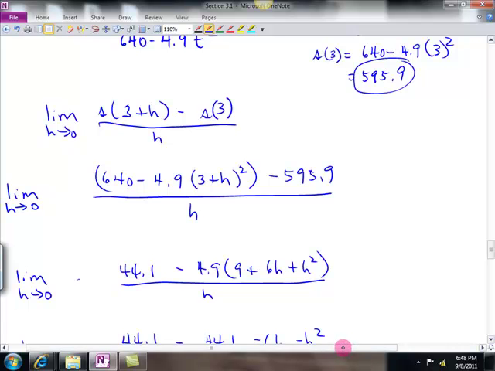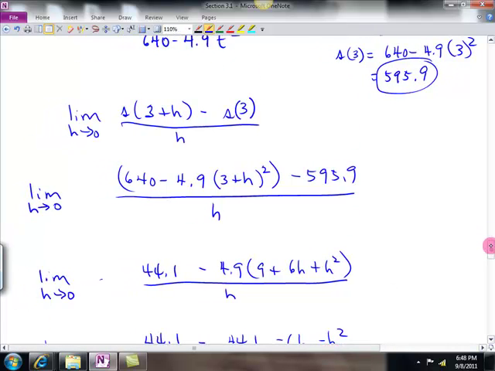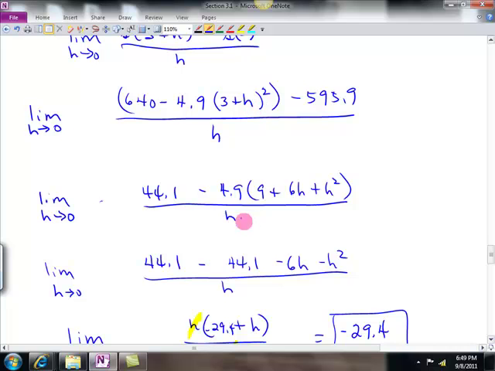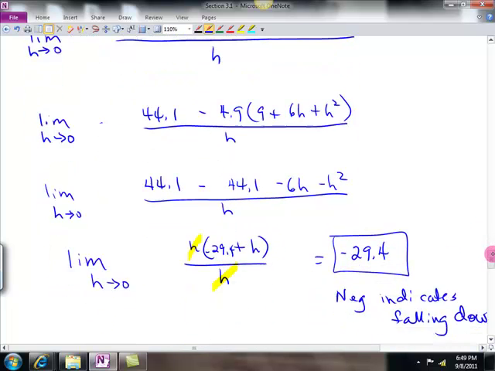That was bad. All right, so when you square this, we've got this here. And where did this go? Away. 640 minus that is this. Okay, so I just got rid of him there. And I've got minus 4.9 times this. Then I did that multiplying. Please check my math.